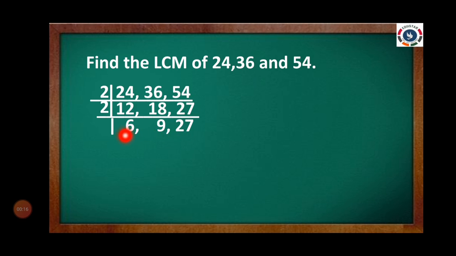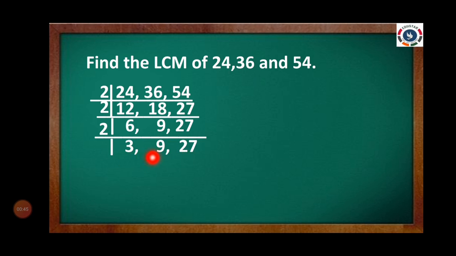So next one, first number is the even number, second and third numbers are odd number. So I'm going to use only the prime number 2 again. So write 2 outside. Now how many times of 2's are there in 6? 3 times. Right, 3 and 9 and all odd numbers are not possible to divide the value by 2. So you bring the number down, 9 and 27. Okay, so now we are having all those three numbers are odd number.